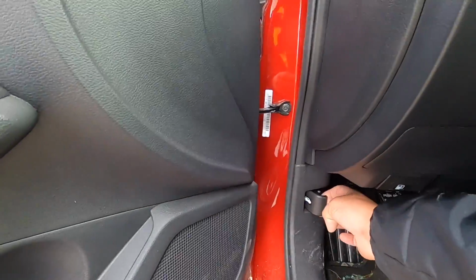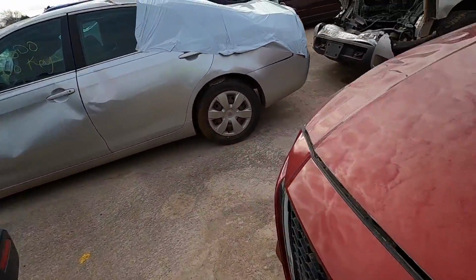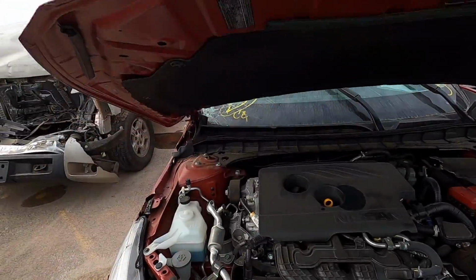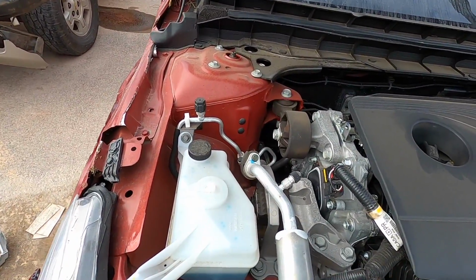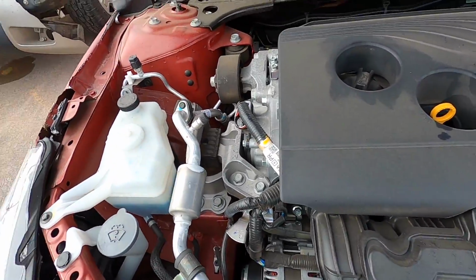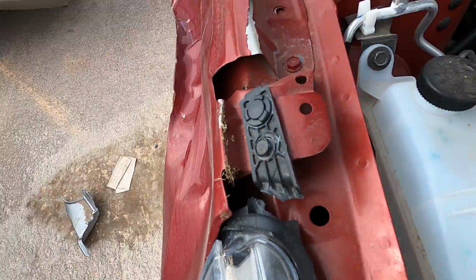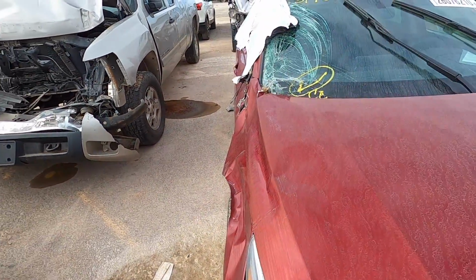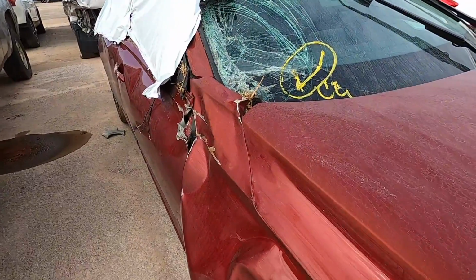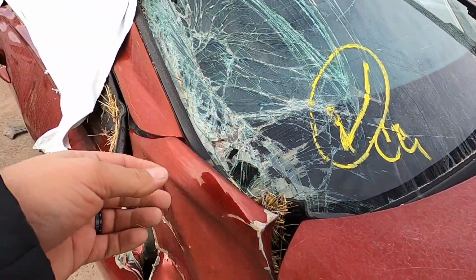Let's see what's under the hood here. I mean, I can hear it's just a tiny little 4-banger. Oh yeah. Yeah, there may be some more damage that you can't see under here either. I mean, whatever it ran up against, it ran up hard. Maybe it hit a cow or something. I don't know, man. I really don't know. But I got a feeling this thing ended up rolling at some point, even if it was just on its side. Look at this. Golly.